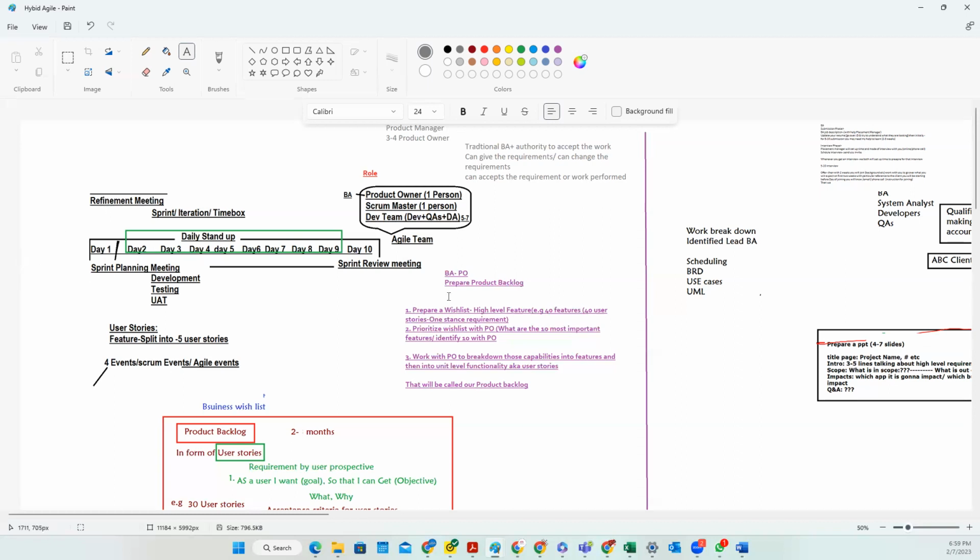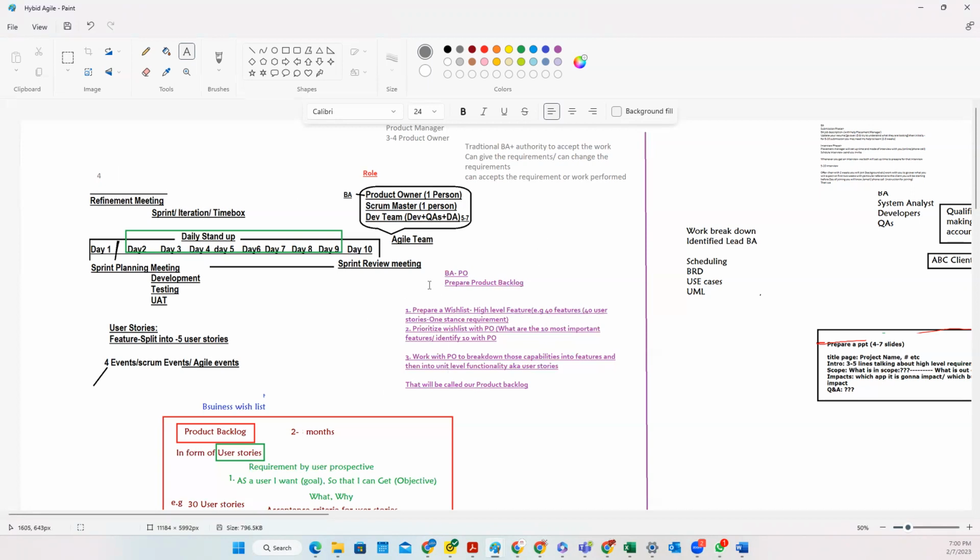But as the sprint starts, it doesn't stop. They do one sprint, then the next sprint is going to start on day 11, and the next sprint on day 21. So there will not be any gap. And during the sprint, there is a 4 hour time that is dedicated to refinement, where the team works with the product owner and looks into the backlog to refine the stories for future sprints.